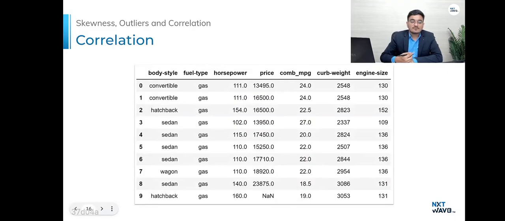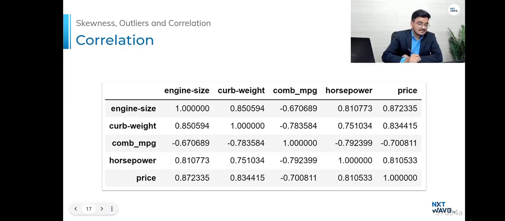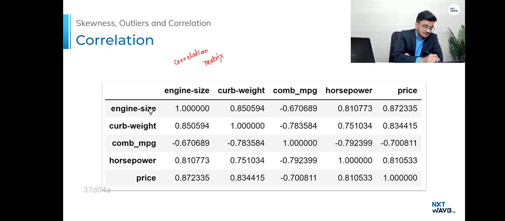Now let's also talk about correlations across our data set. Again, we are picking the same data set of automobiles. We have 5 numeric features and we can identify the correlations like this. So this matrix here represents our correlation matrix. And similar to covariance, we can read this matrix like this. If I want to identify the relationship between engine size and curb weight, I can just refer to this value. This is positive 0.85, which means these two are positively correlated, right?